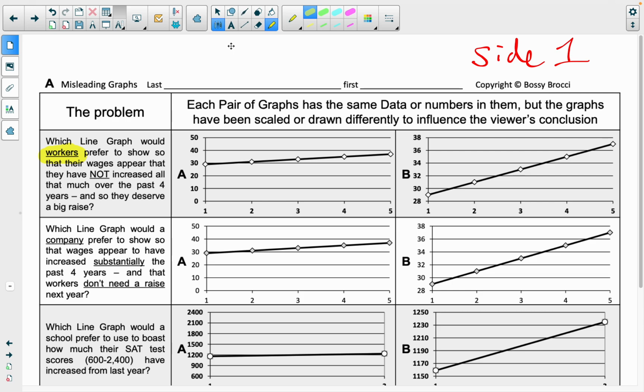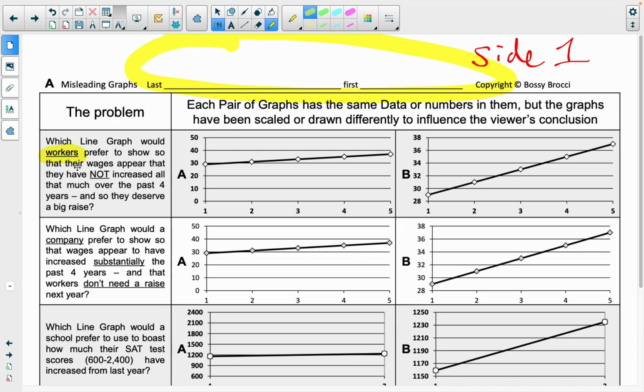All right, if you'll make sure and put your name on your paper and write side 1. And I'm going to help you because I'm going to read to you, but you're going to have to then circle. So you're going to have to listen. Okay? All right. And then you're going to come and grade this.